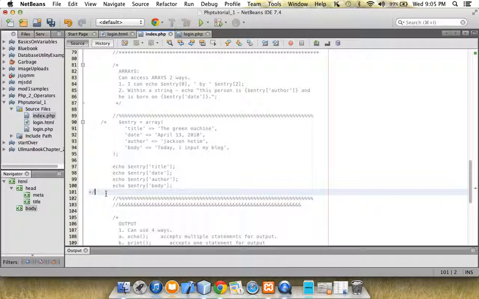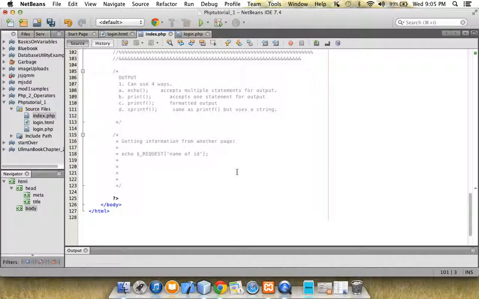Let me close this out. Get back here, output. So you can have output on your screen. There are 4 ways to create your output. You can use echo, which everybody uses, and I've been using echo to just print out my strings, whichever integers you're using.